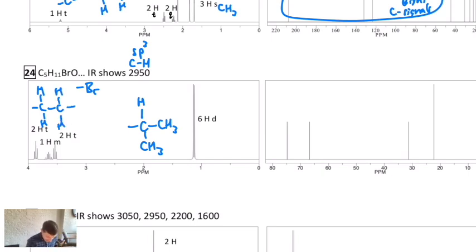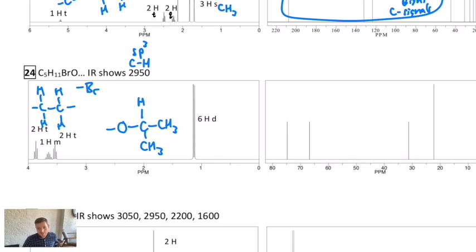And what else do I have? Wait, the molecular formula has an oxygen in it somewhere. In fact, I know exactly where it goes, because remember that isopropyl group we just pointed out? Look at the location of that methine hydrogen. That H is pretty far to the left, up in the 3s. That means that H, which is this one, is attached to a carbon, which is further attached to a pretty electronegative atom, like an oxygen. So I think this isn't an isopropyl, this is an O-isopropyl group.